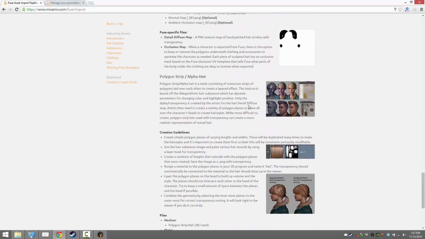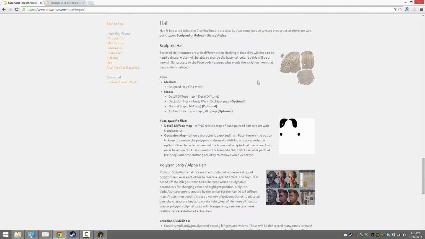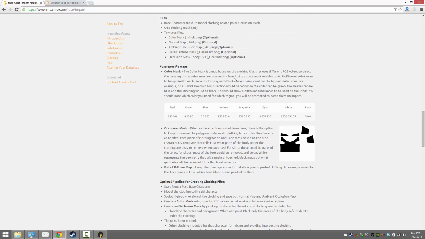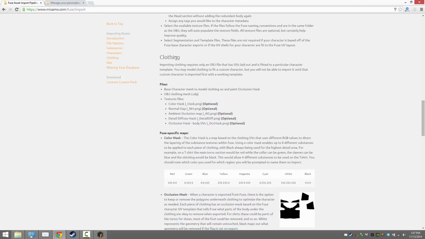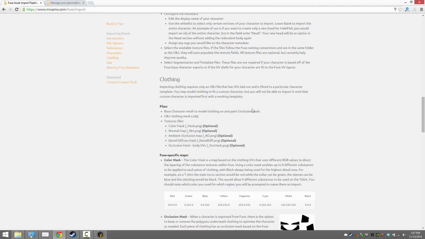Essentially, you bring in a reference character yourself. So say you were making a body part. If you were making an outfit, you would bring in a character that you export from Fuse, and then you would model the thing over top. You set the maps up the way that they specify, and then you export it as an OBJ file. Pretty much every single 3D application ever made supports the OBJ format. It's ancient and it's simple, but really all they want is mesh data and UV data out. So it shouldn't be too much of a difference.